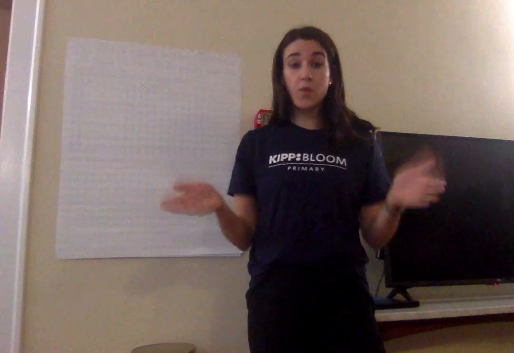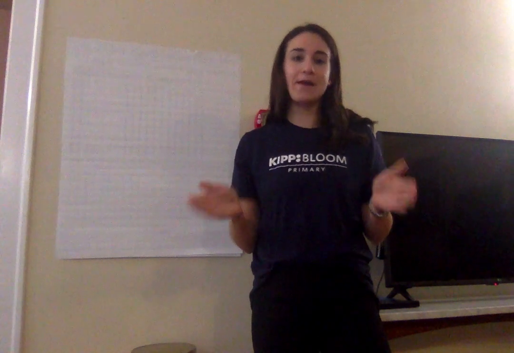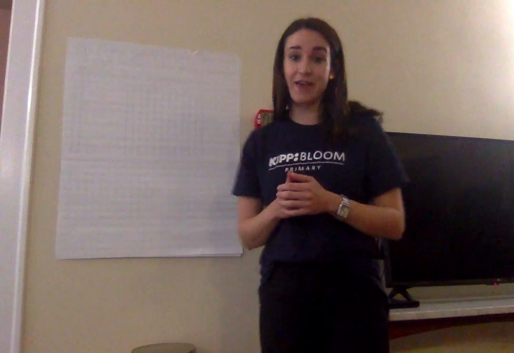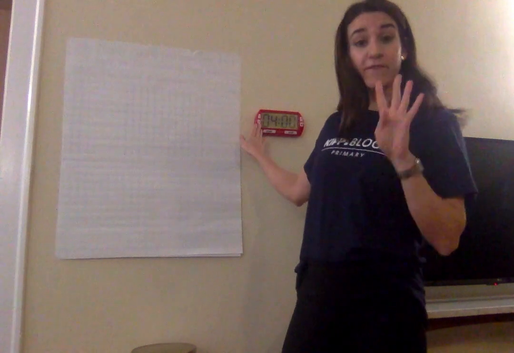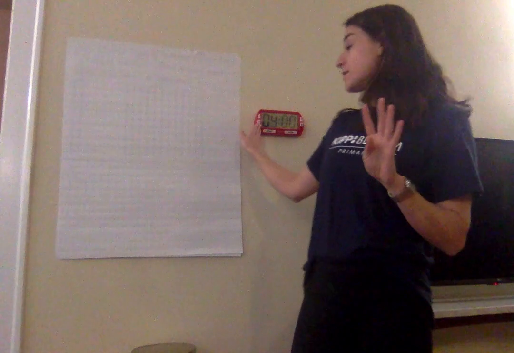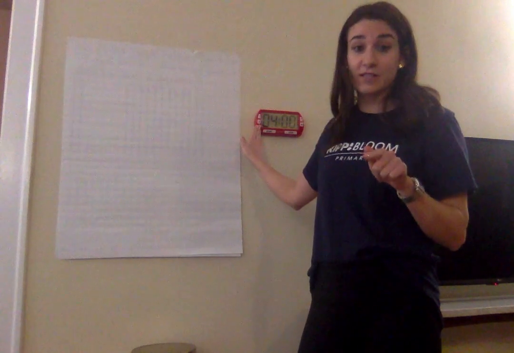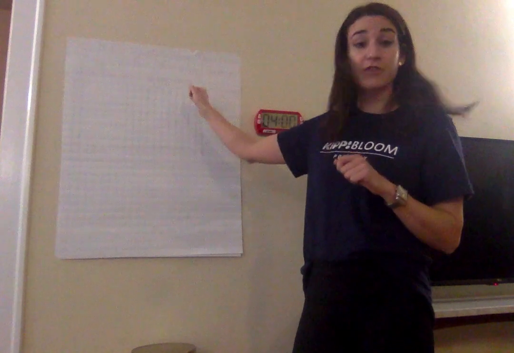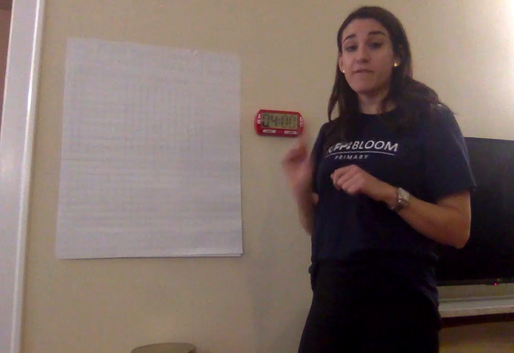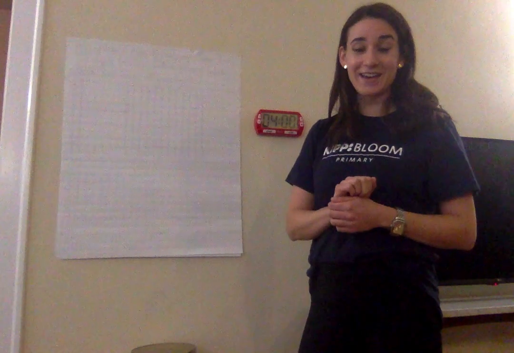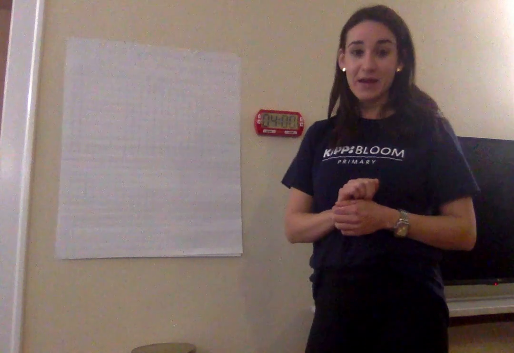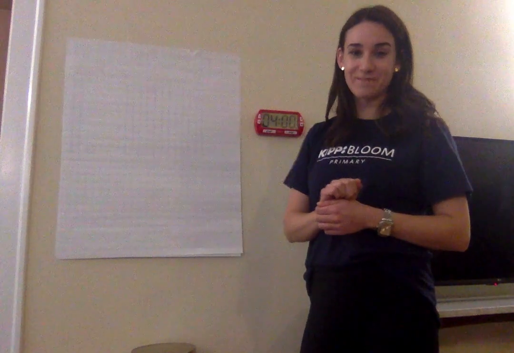All right, well, we are going to get to find out how many buttons Ms. Miller has all together. I'm going to set my timer for 4 minutes. I'm going to make sure that during those 4 minutes, you're showing your work and you're solving this problem on your own. I'm going to uncover the words so that you can read the problem. 4 minutes is going to start now. Go ahead and get ready to solve to figure out how many buttons Ms. Miller has all together.